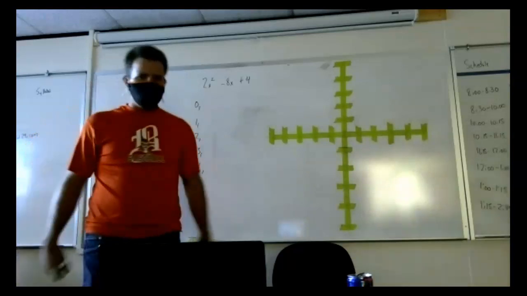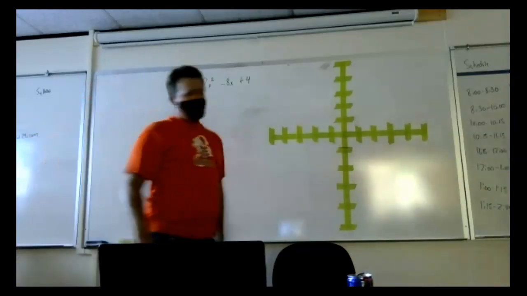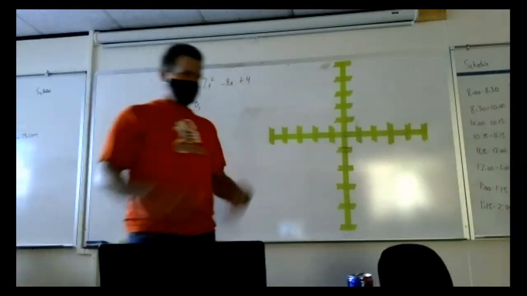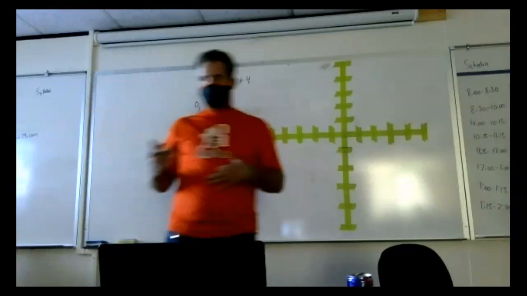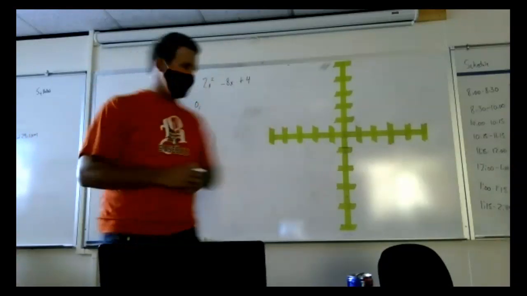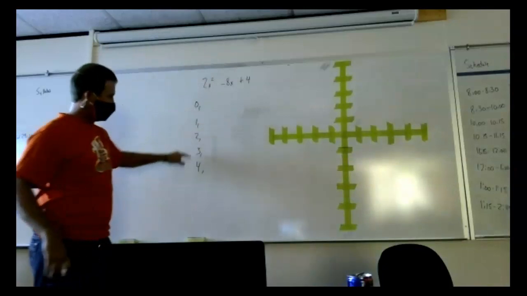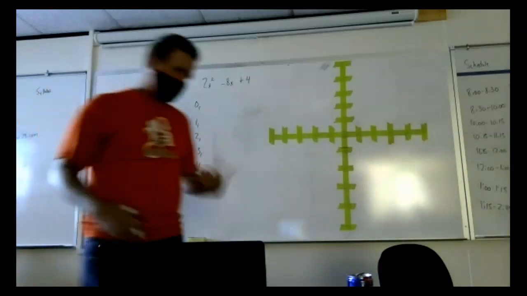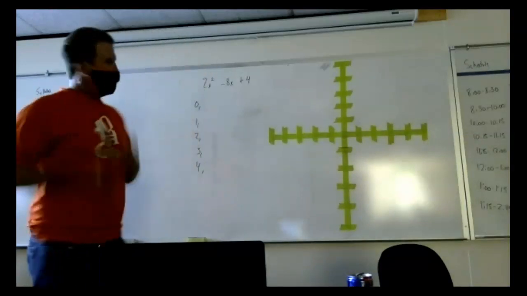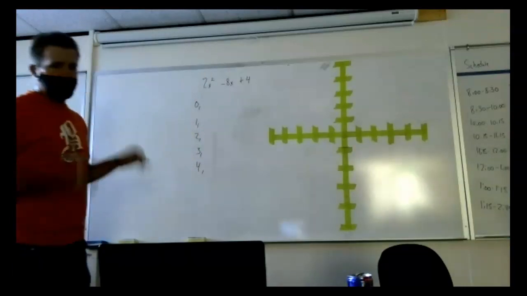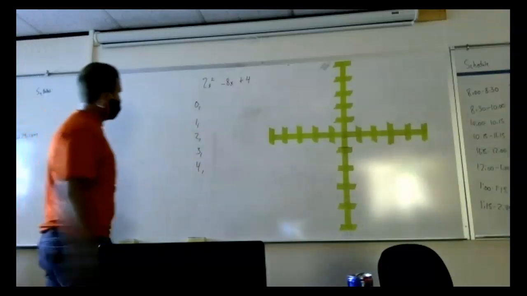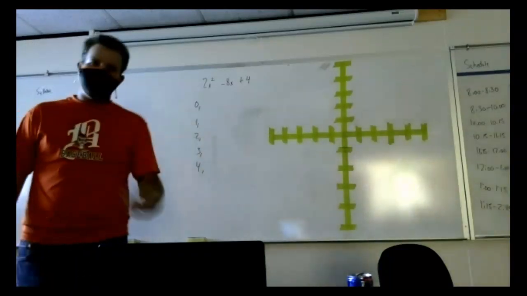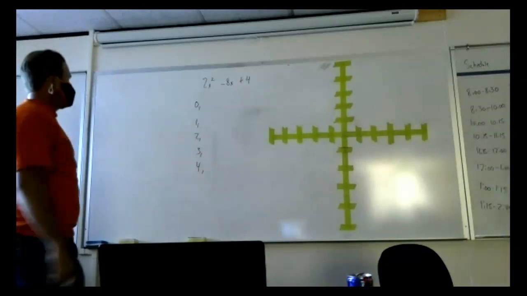You can do it in ordered pairs. You can do it as a table. We're going to be graphing it there as well. And what we want to think of is we're all familiar with function notation, right? We know that since we are given these x values, and they want us to graph it making a table of values, that tells us we want to plug those in, right? The easiest one to plug in is going to be 0, probably 1. 2, 3, and 4 is going to get a little complex, but it's not going to be the end of the world. So let's look at 0.